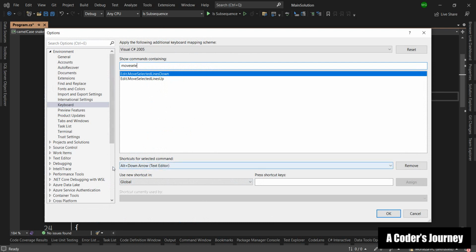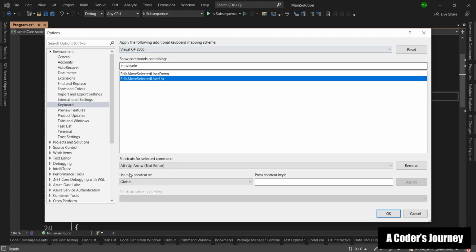As you can see, Visual Studio is telling us that the key combination is Alt down arrow, and for moving up the selected text, we are going to use Alt and up arrow, right? So you can, of course, change the shortcut key and assign another key combination to this. I'm gonna close out of this window.